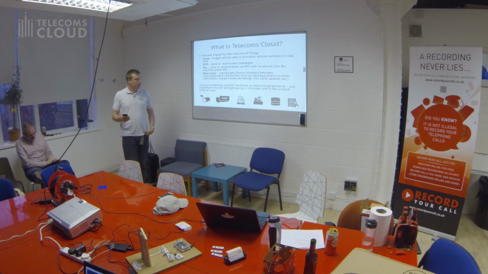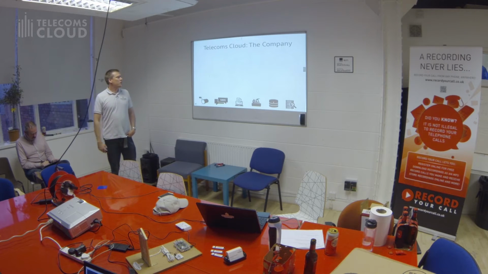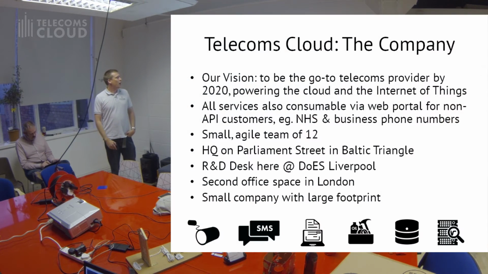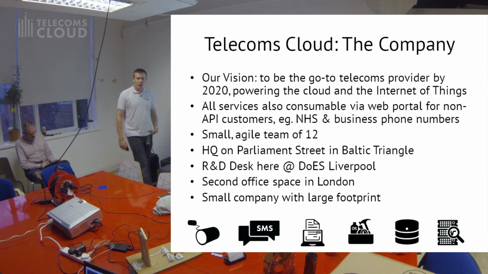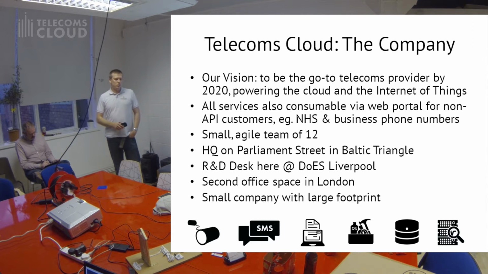So as a company, our vision is to be the go-to telecoms provider for the cloud and the Internet of Things by 2020. We want to be the provider that when anyone is talking about the cloud, Internet of Things, and whenever there's any telecom related requirement, whether that's to make or receive phone calls, text messages, anything, we want Telecoms Cloud to be the go-to provider.